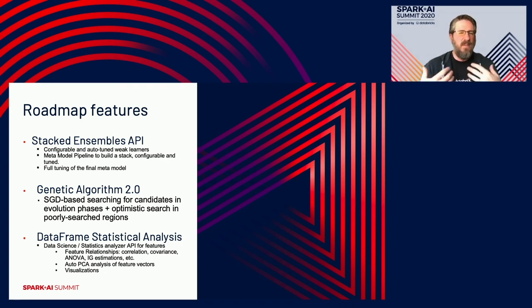So we want to sort of give out those tools to the ML community to do this stuff on Spark without having to revert to subsampling the data to such a small degree that you could actually lose some of the information that you're looking for. And also stuff like automatic PCA analysis of the feature vectors to determine if this candidate feature engineering set where you're trying to push through AutoML is even worthwhile to try to predict what you're trying to predict and see if there's an actual signal there.